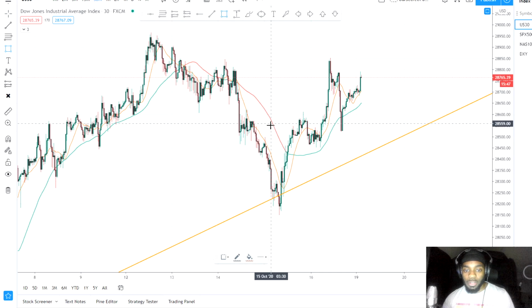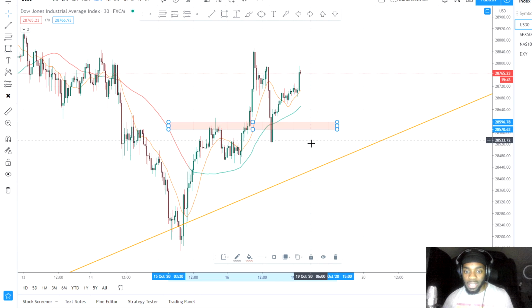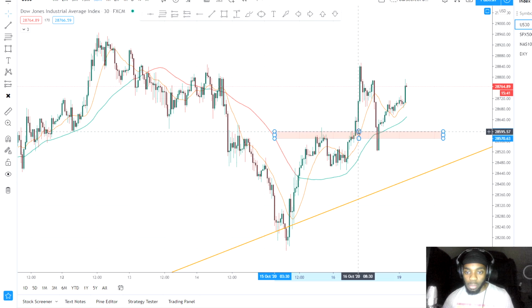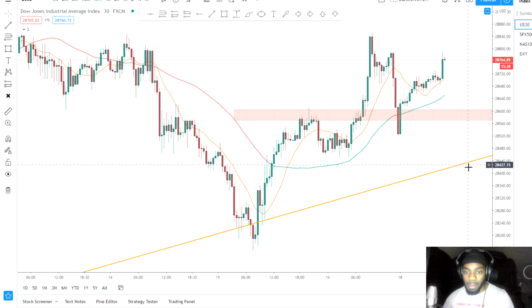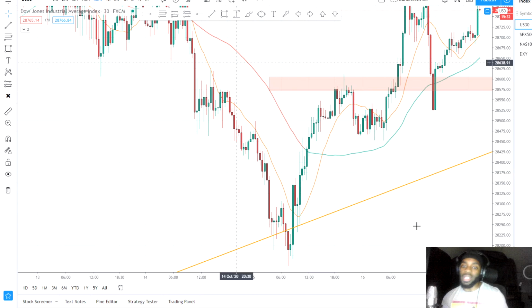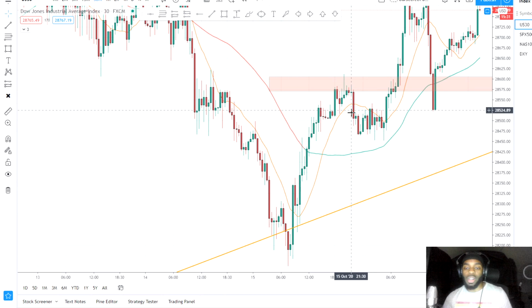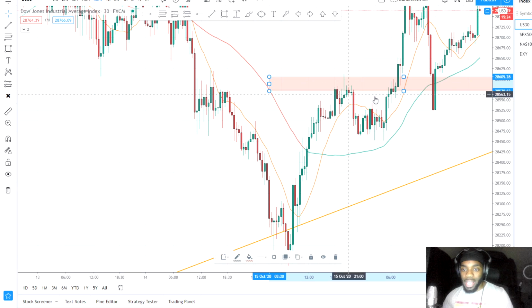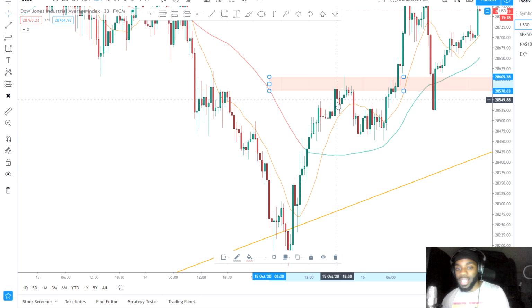So if you look back right here, this is where the market was previously, because we have a bunch of wicks, which is basically indecision. So if you see a bunch of indecision happening in one area, that is where you will want to mark your zone area, which is also known as your resistance or support. So in this instance, this is my actual resistance, seeing that the market came into this area multiple times. This is a 30-minute chart.